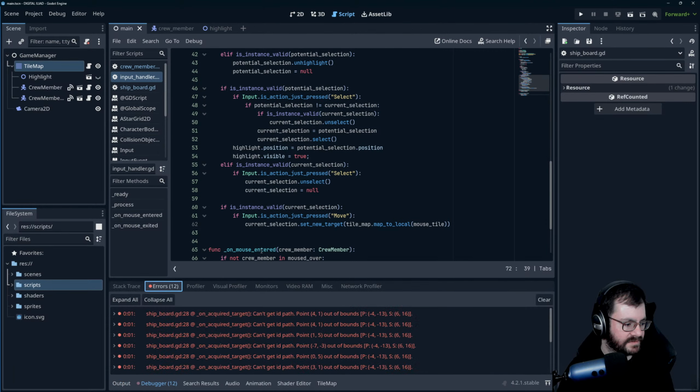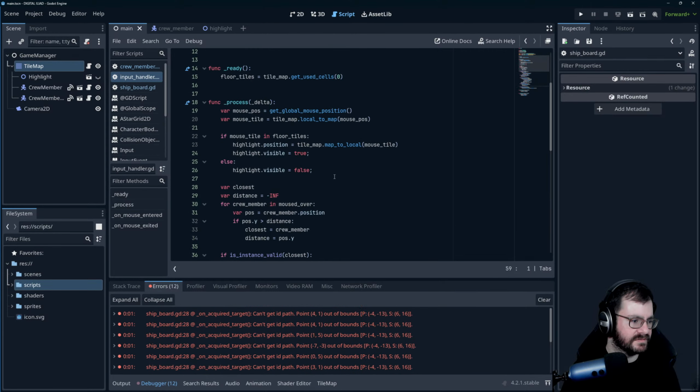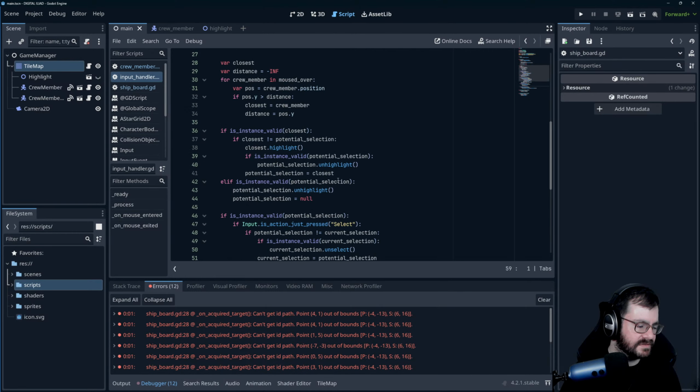We're getting some errors. Let's check out these errors. Can't get ID path. Yeah, we're trying to move when we're out of bounds, so let's just stop that.